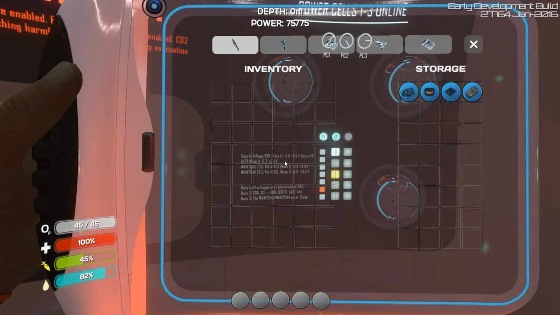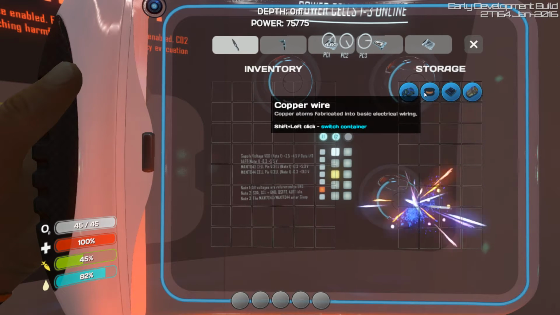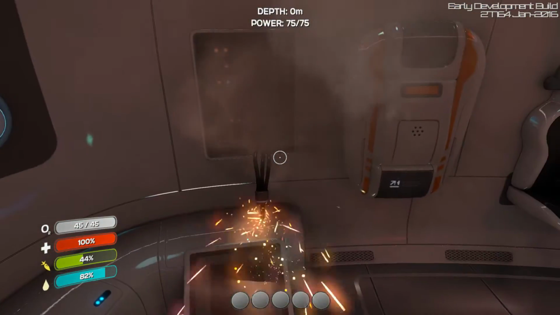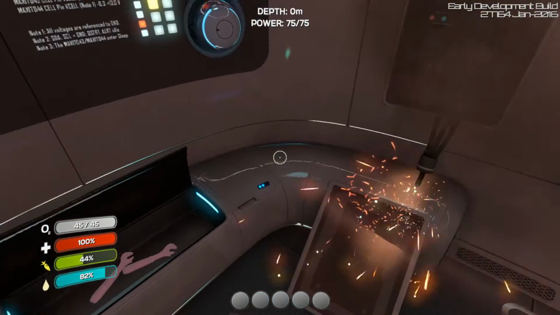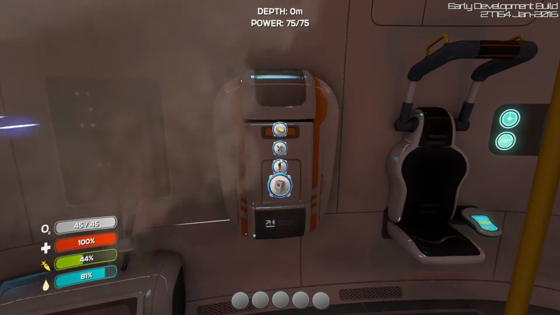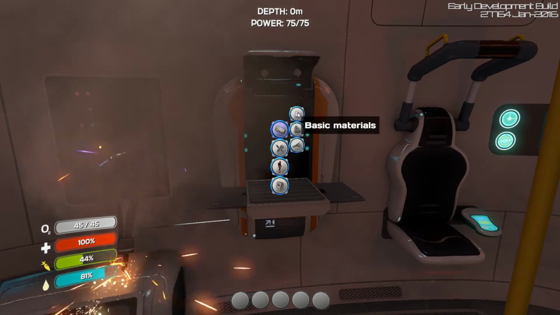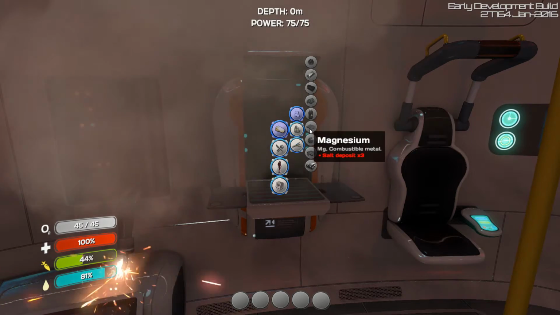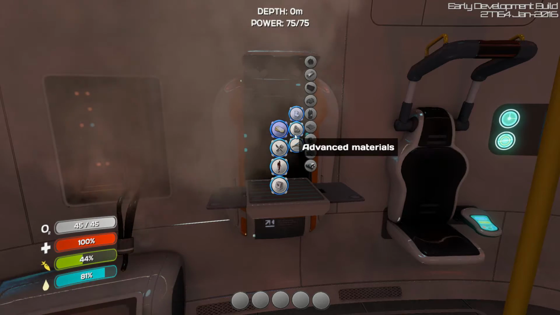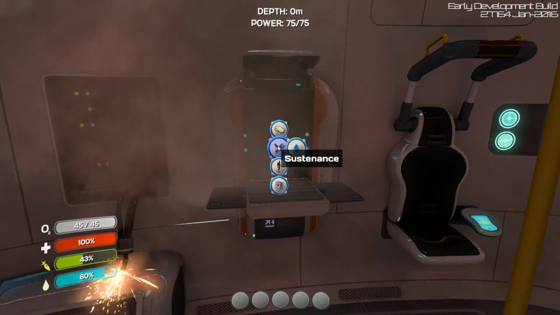So yeah, I've just opened up a locker, and over here we have a glass, a copper wire, computer chip, and a battery, which is actually really awesome news. And I will get to that in just a second. And over here there is a fabricator, where you can craft a bunch of stuff, like titanium ingots, some silicon rubber and other stuff.